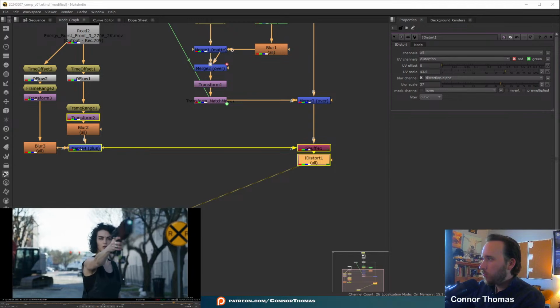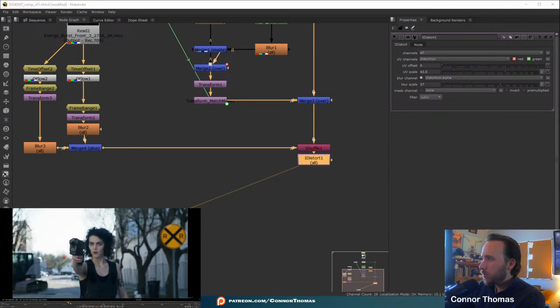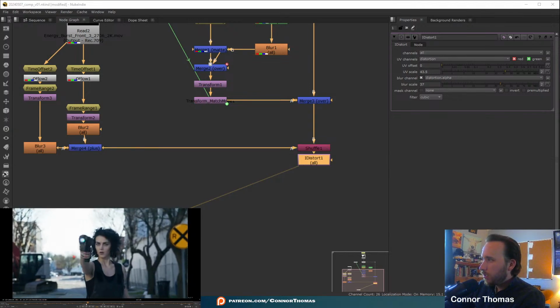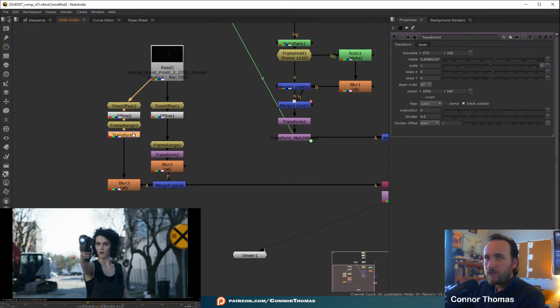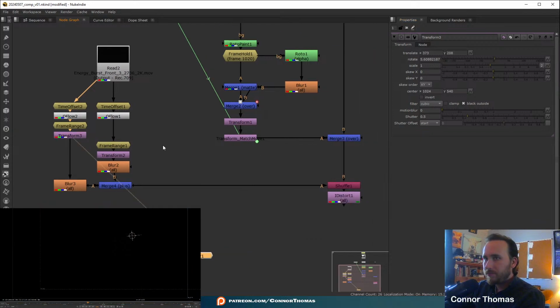That second one's really good. I'm thinking for the first one here, let's use a transform node here. If we go view this again, what do we have going on here?